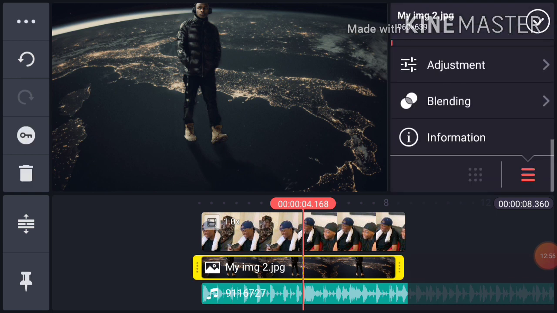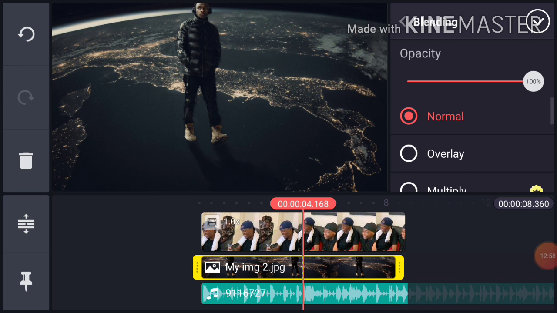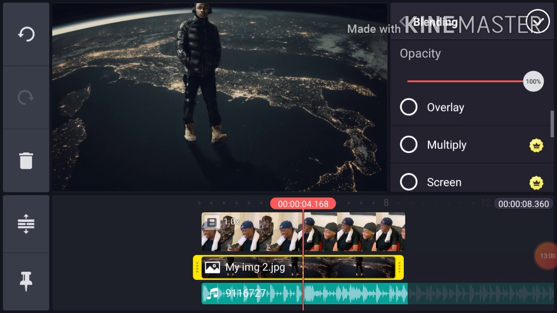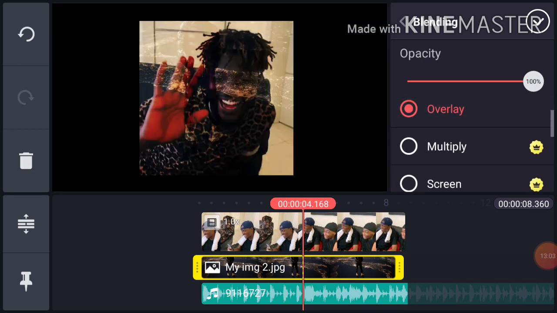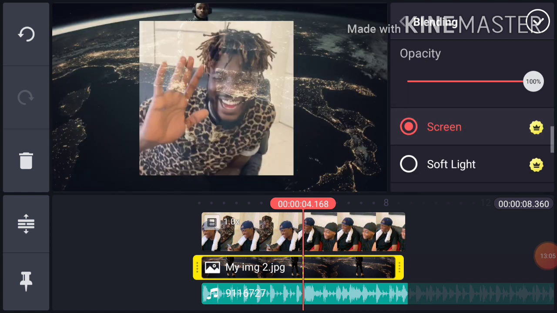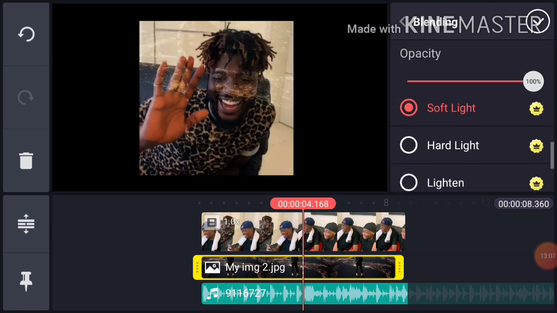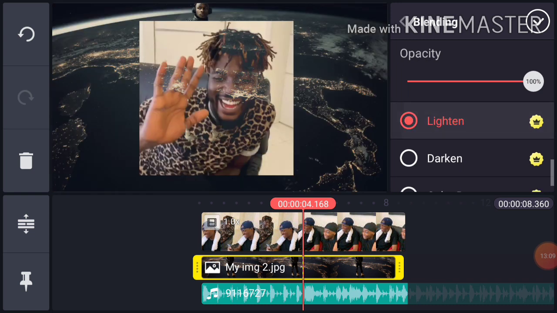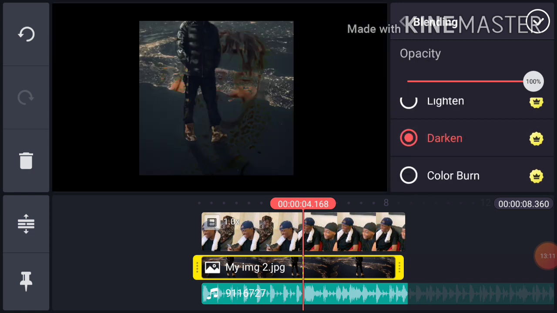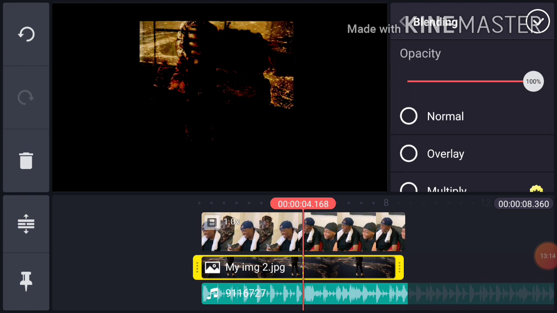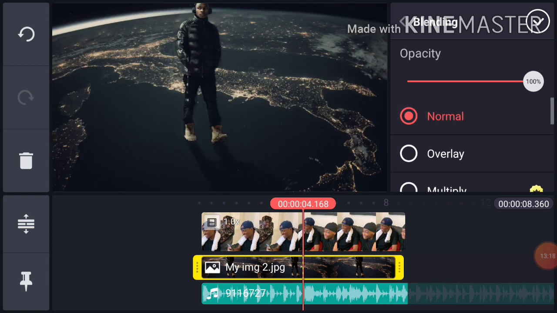Then blending. There are different blend modes for you to use here. So overlay, you can use multiply, you can use screen, you can use soft light. But I'll be teaching you how to use all this in due time, including the best blend modes to use in certain cases, maybe when you're trying to apply something on top, like text, or make your own introduction with your own video, you understand?